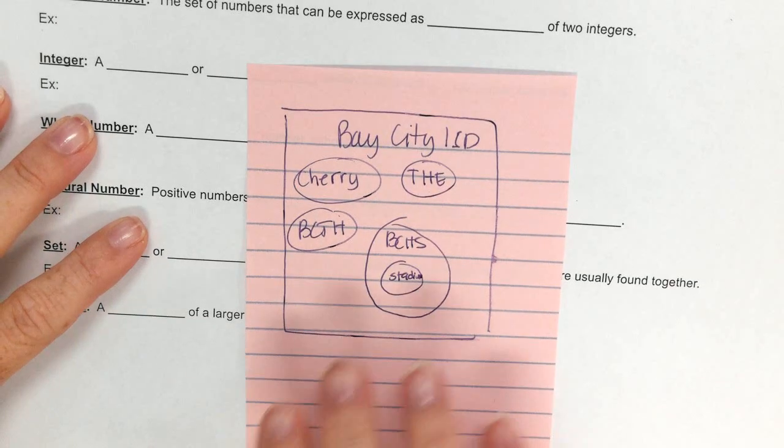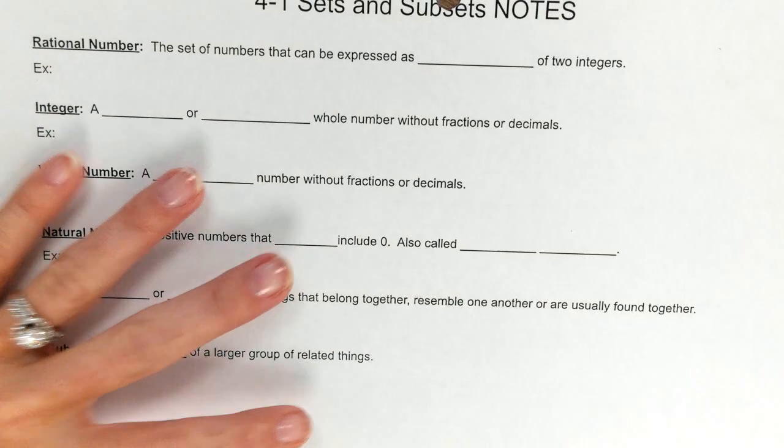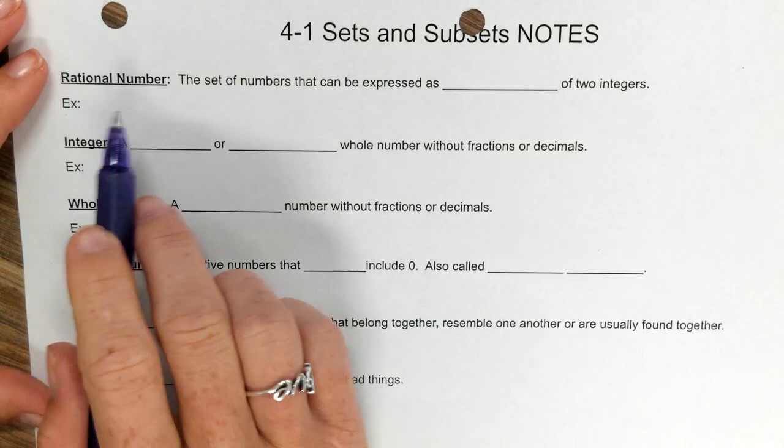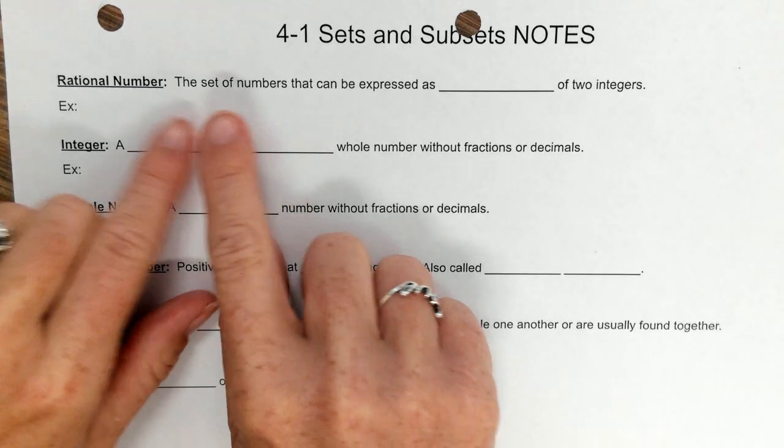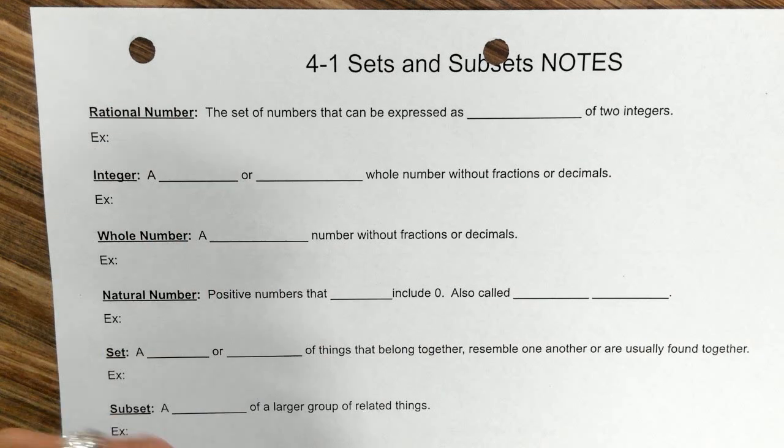Okay. So that's kind of what we're talking about today, sets and subsets. So our big picture in 7th grade is rational numbers. Because in 7th grade, we're only going to learn about rational numbers. In 8th grade, you learn about irrational numbers. Okay, and the big category in 8th grade is called real numbers. And then when you get to high school, you learn that some numbers aren't even real, they're imaginary. But in this class, we're only going to be talking about rational numbers.